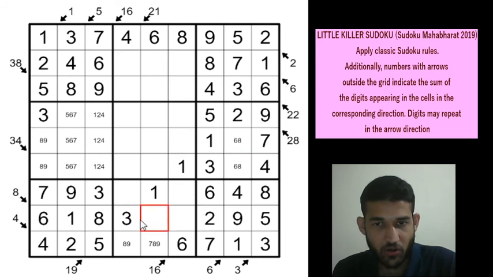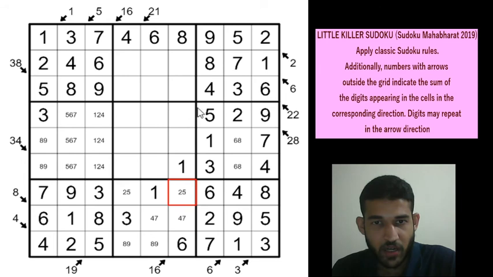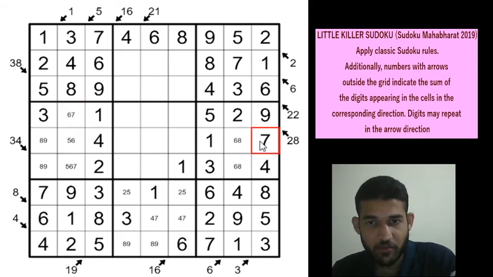So along row 8 this will be 4 and 7, and this will be 8 or a 9, this will be 2 and 5, and you have 1 in rows 5 and 6, so that gives you a 1 in box 4. And because of this 4 you get the 4 here and a 2 here, and you can remove the 5 pencil mark from row 4 column 2 and the 7 pencil mark from here because of this 7.